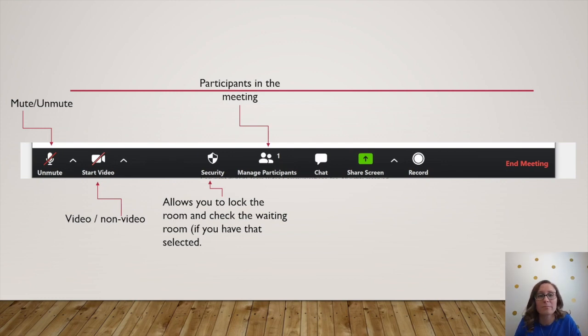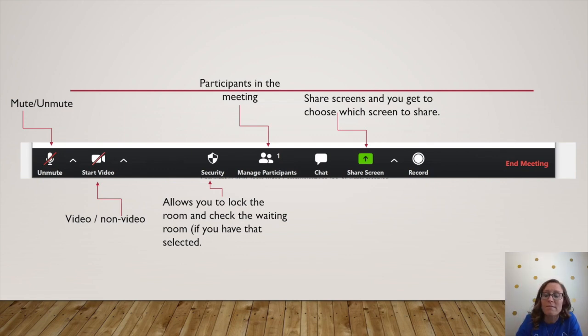I know for my son, he's 6 years old and in first grade, and he does Zoom meetings with his teacher. If somebody is being disruptive, the teacher can send that student back to the waiting room to sit it out and get a little time to compose themselves before coming back in. So I think that's a pretty neat feature.